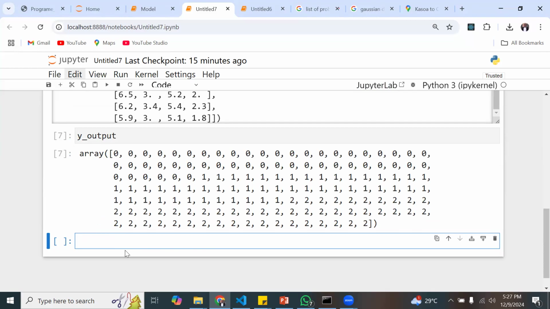I'm going to say x_train, x_test, y_train, y_test is going to be equal to train_test_split, and then we pass in our x_inputs, our y_outputs, and then we pass in the test size of, for instance, 0.3.